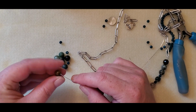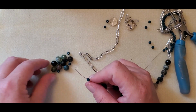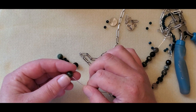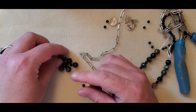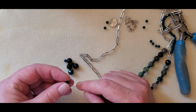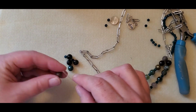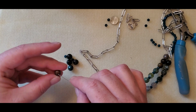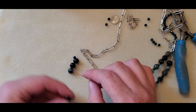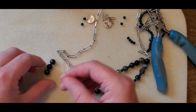So I got 3 and a spacer. And then 1 and a spacer. 1 and a spacer. 1 and a spacer. One and a spacer, and then, oop, just about dropped that guy. 1. And a spacer, and then 3 beads.